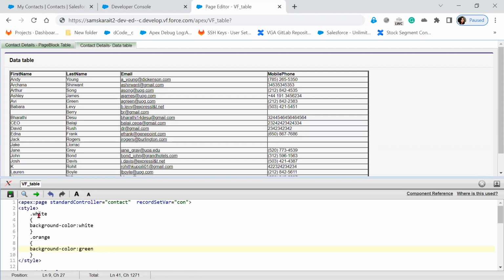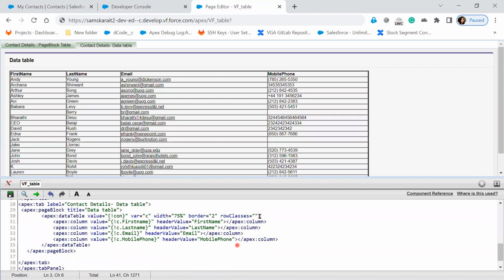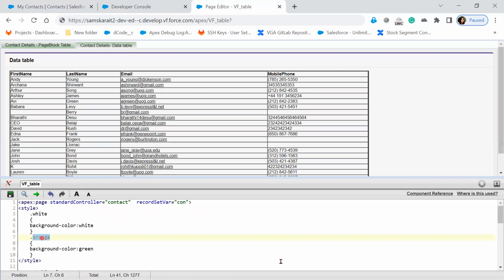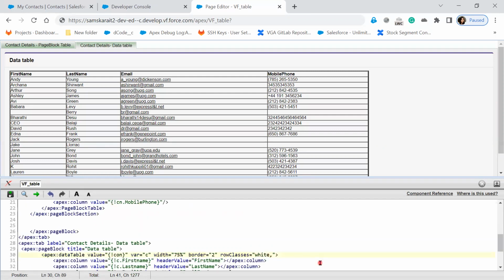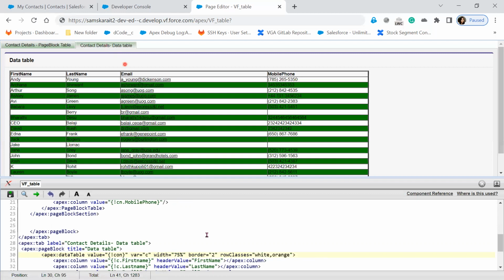So in rowClasses, I'll put this, comma, another one. I'm just adding the two styles here, white and orange.